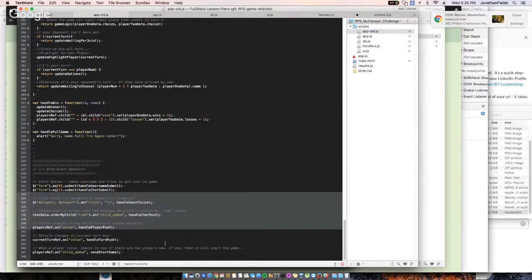So I think this pattern that I've found works well. You have all of the event handlers together, the event handlers for the database and the event handlers for the UI, because they sort of work the same way. So the handlers sort of serves as a buffer between the database and the UI, if that makes any sense.